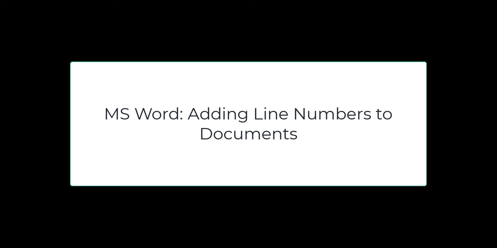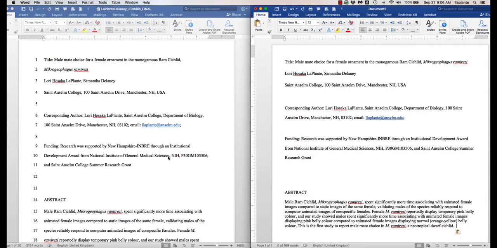In this quick tutorial, I'm going to show you how to add line numbers to a Microsoft Word document. So here are two documents side by side. The left one has line numbers and the right one doesn't. So I'm just going to show you how to add line numbers to this right-hand document.